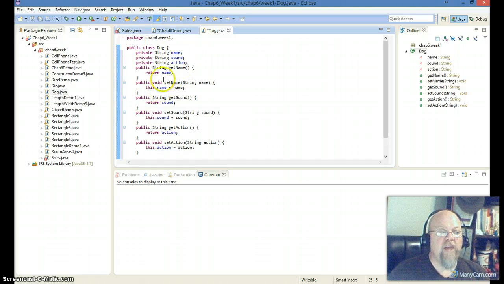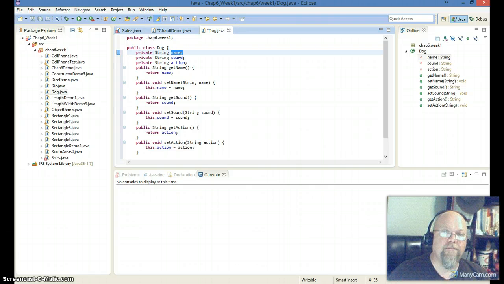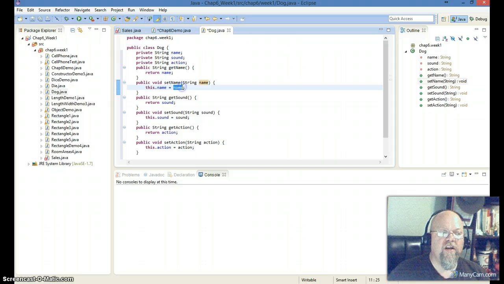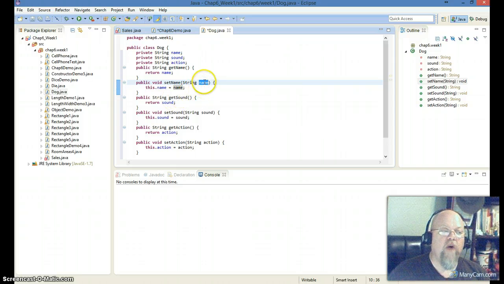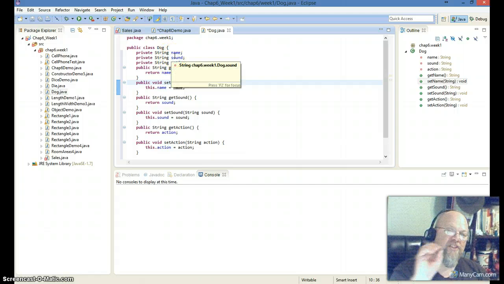And .name means I'm referring to this name up here at the top. This name over here is referring to the name that's being passed to it. So I'm passing in a name, and I'm going to make this name equal to that. So it's a set. I am setting that field to something.